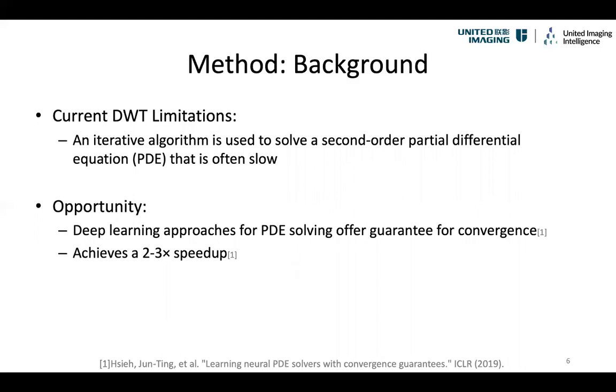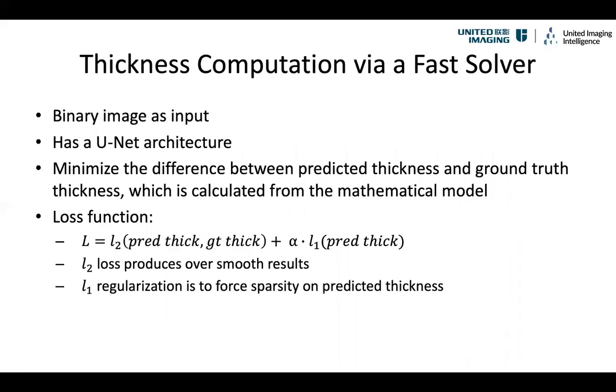Inspired by the current deep learning-based methods for PDE solving, which can offer a guarantee for convergence and achieve 2 to 3 times speed up, we want to use the mathematical model to generate the ground truth wall thickness and propose our deep learning-based method for cardiac dense thickness estimation.